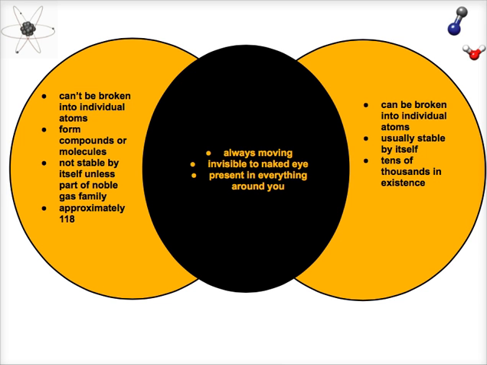They are different for a number of reasons as well. While you can break down a molecule into the individual atoms that create it, you can't do the same with an atom. Atoms can form the molecules, but molecules don't form atoms. Many atoms bond with other atoms and gain stability in doing so. However, molecules, bonded atoms, are stable enough to exist on their own.